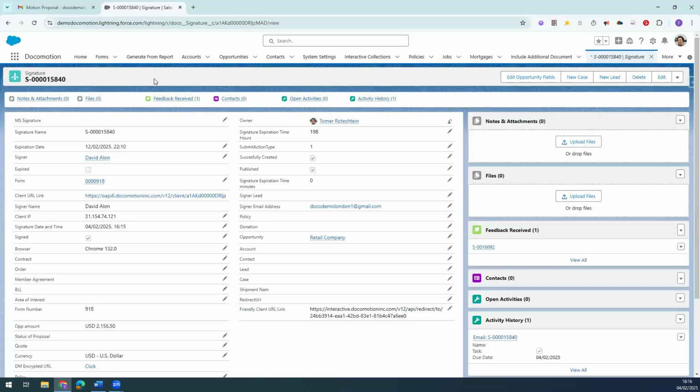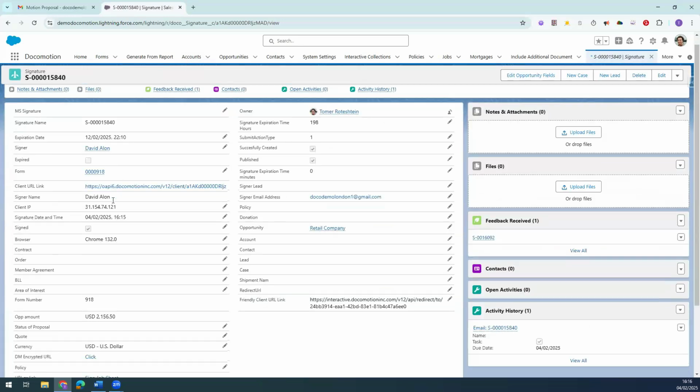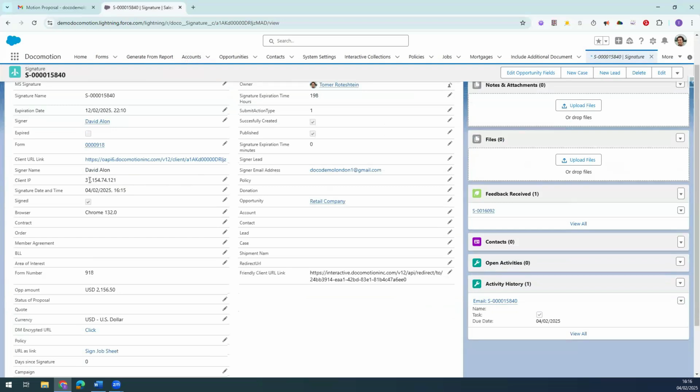And now we have more information in here. So first of all, our customer or the signer IP address, date and time of the signature, browser information, this checkbox telling me this signature was signed. So this is great if you need to track this, create reports, or even create automation based on the process.